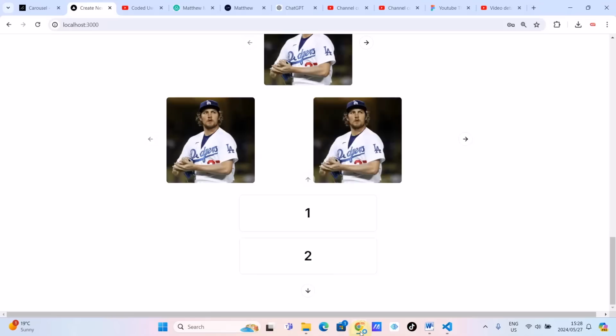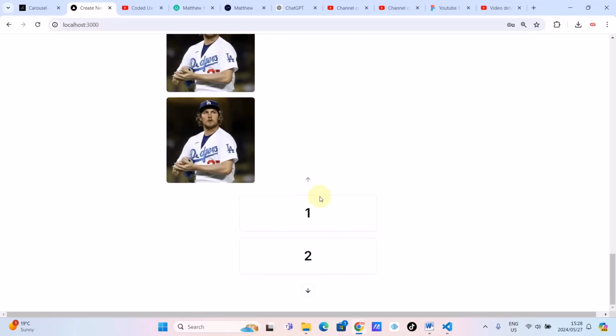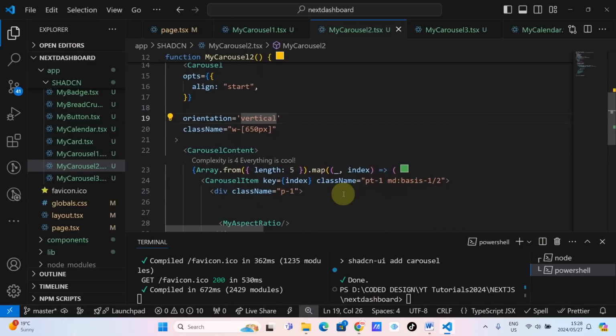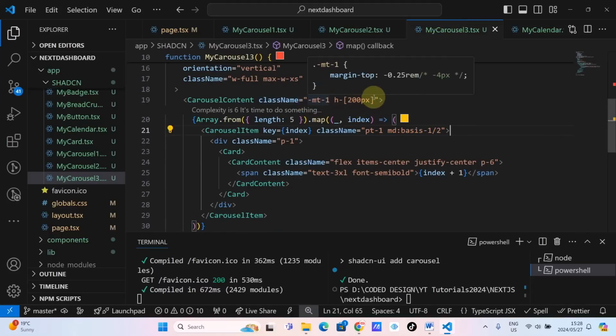Let's see why our buttons are disappearing. Everything works, but the buttons are disappearing. Okay, the height. Where is the height? Let's go back to 3. Okay, the height, which is this one.